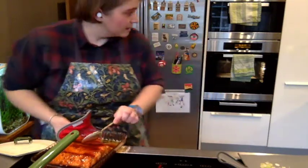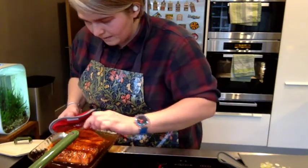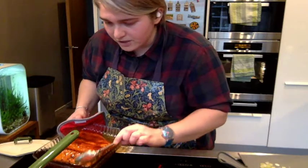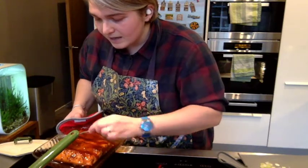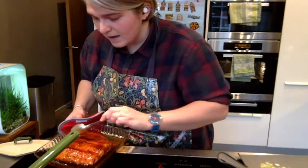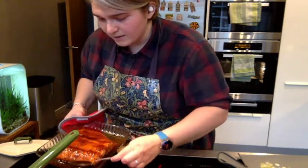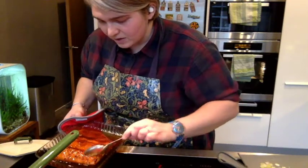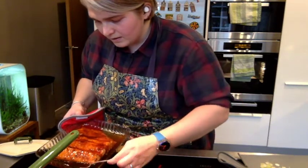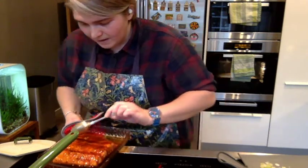I'm gonna keep basting until my oven gets a bit hotter. I haven't salted the fish. I haven't put any other kind of flavor on the fish because this teriyaki is very flavorful. But if you do want, you can add ginger to it. I wouldn't add honey just because it's already quite sweet. But ginger is really nice. It kind of cuts through the sweetness. I'm using the green onion to cut through the sweetness, which you'll see in a little bit. So this bad girl is basted quite well. I'm going to put her back in the oven.